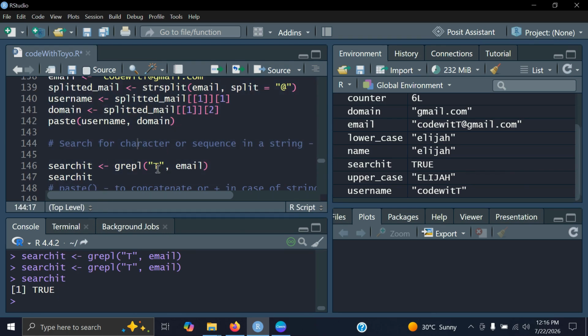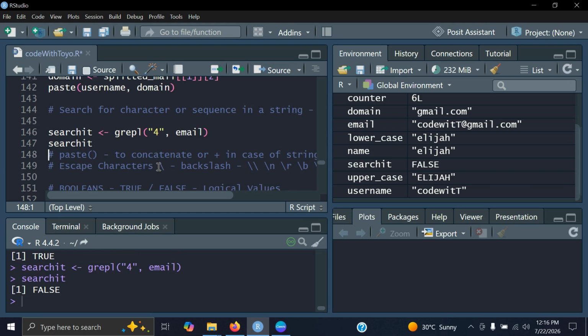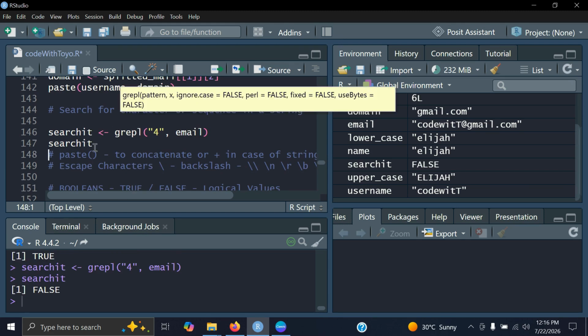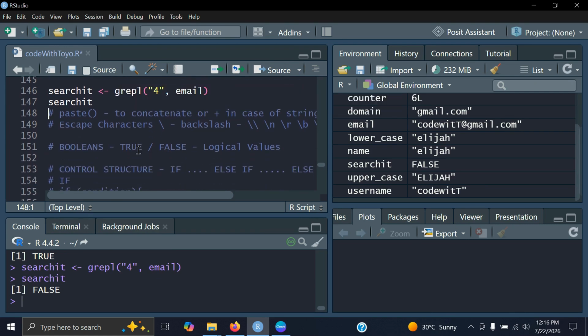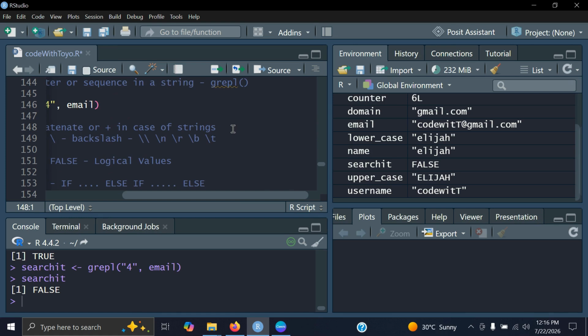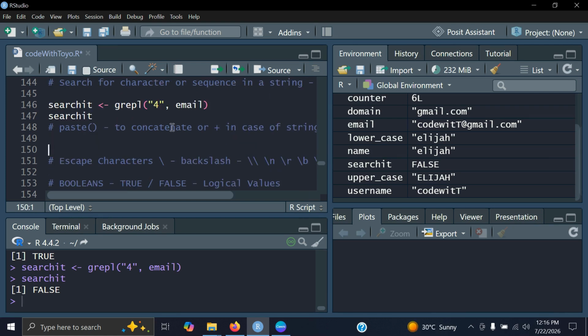If we try looking for what we don't have in our email address, let's see, it returns false. So that's what this does. Just search and return based on what we can see. I'll just finish checking paste, that we use for concatenation most of the time.